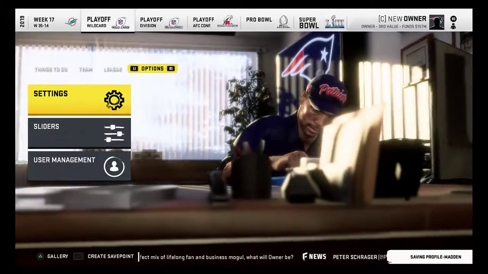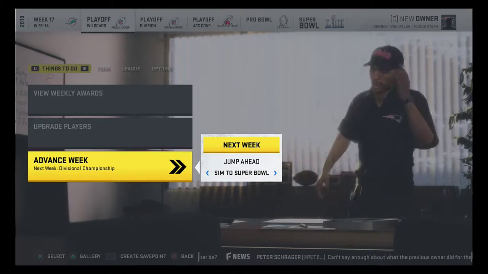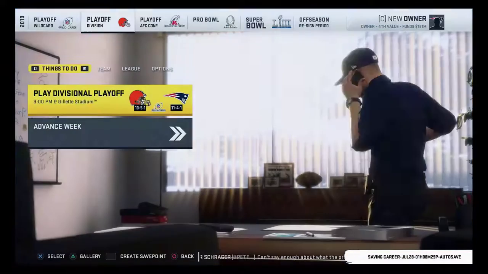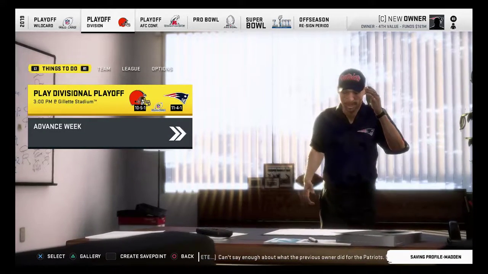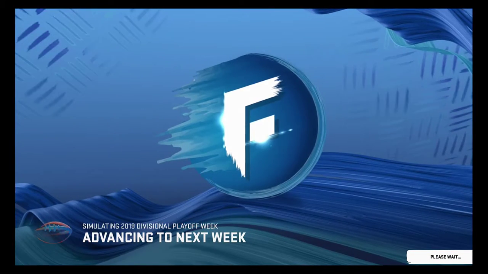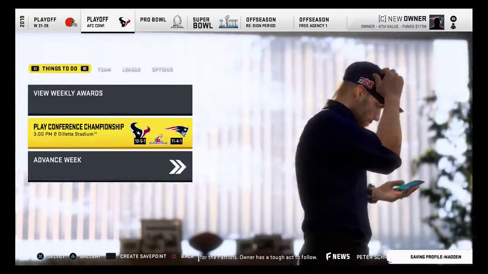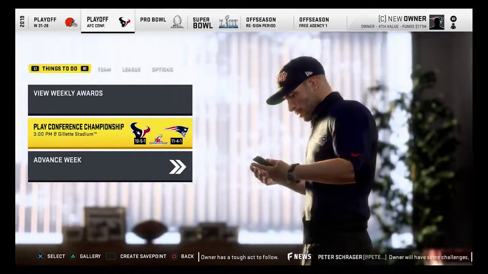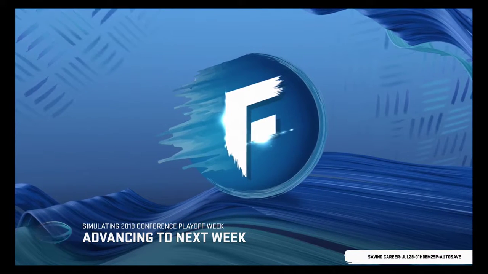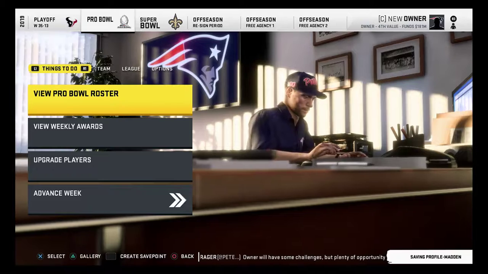So I guess we probably made the playoffs, didn't we? Advance week. Next week. If we win the playoffs in one year with Tom Brady as a Superstar X-Factor, we're going to be playing the Browns, 10-5-1. Go ahead and advance week. See if Tom Brady can win the Super Bowl in the first year as a superstar. We won. We beat the Browns. Alright, let's advance week and see if we can get to the conference championship. Let's go. We made it to the Super Bowl.